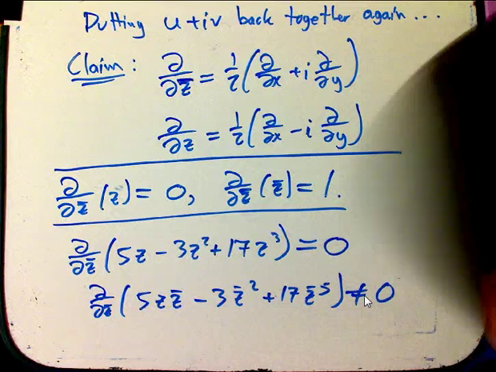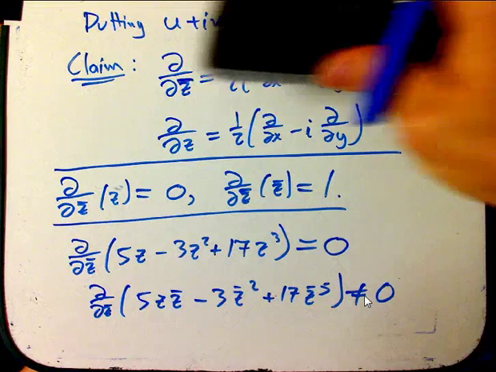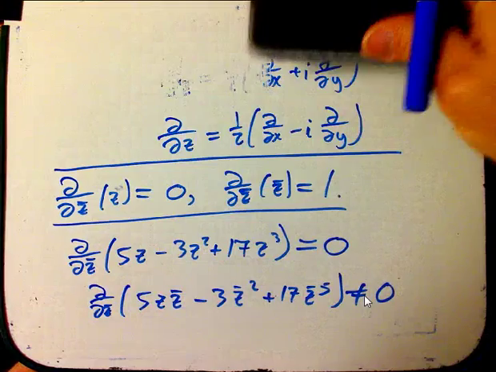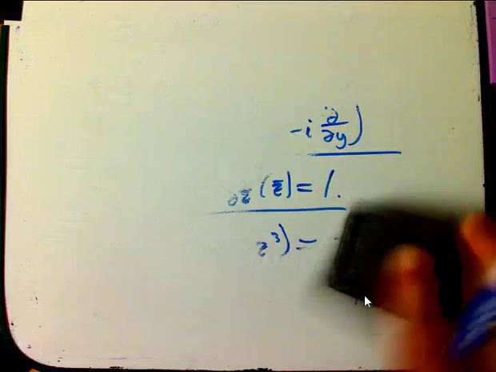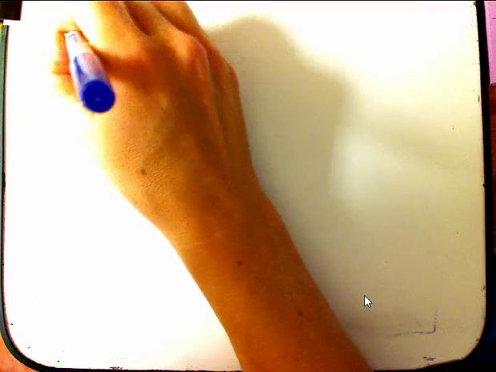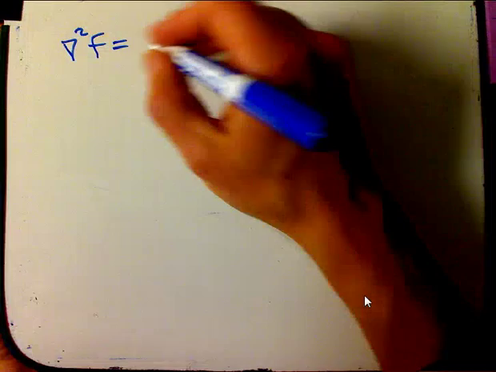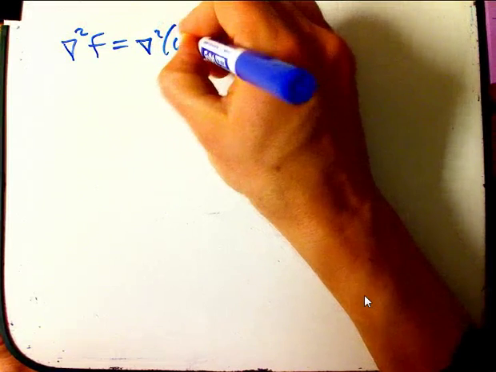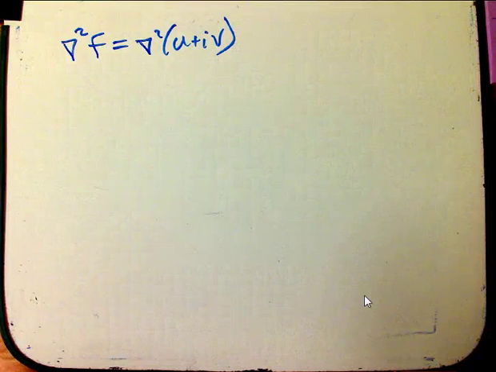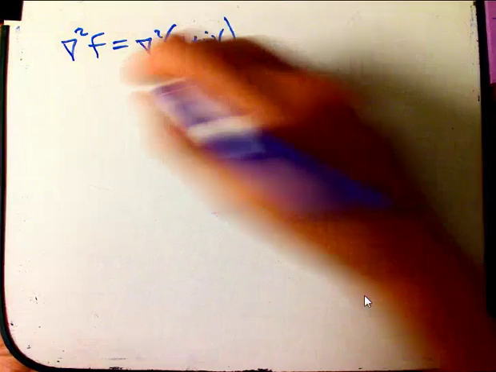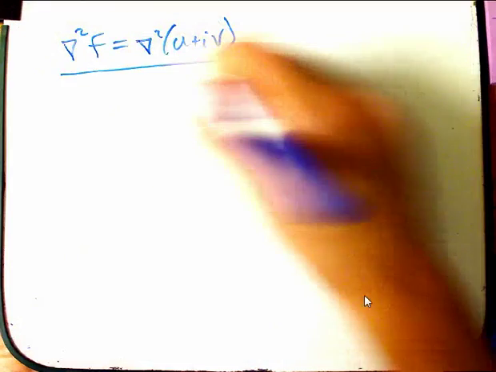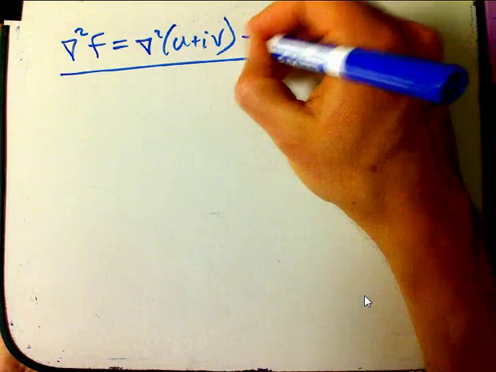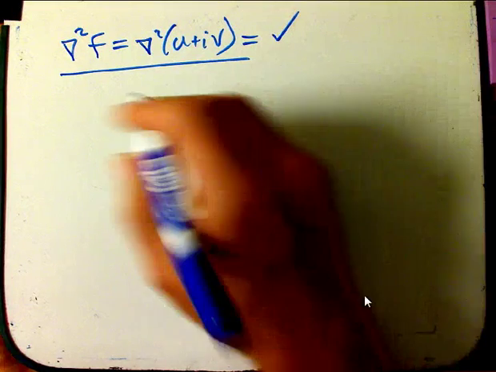So, that's about as far as I'm going to go on the road to that language, except I just want to show you it makes a very, very cool, slick proof about the Laplacian. I want to calculate the Laplacian of a complex differentiable function. Before I actually just did it separately as u and v, u plus iv. But, I claim that this language with the dz and the dz bar, d by dz and d by dz bar, lets us do this all in one fell swoop.